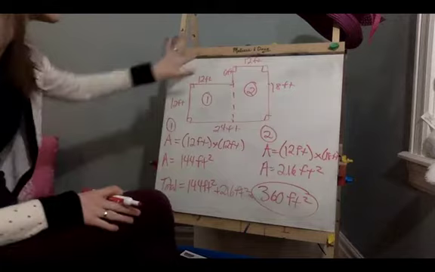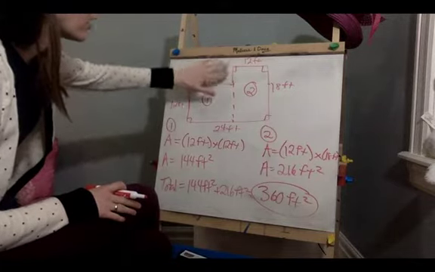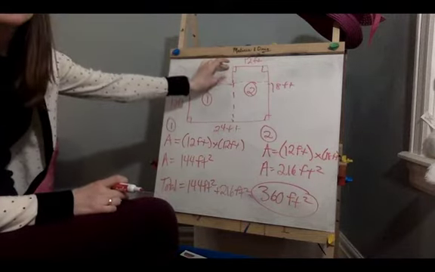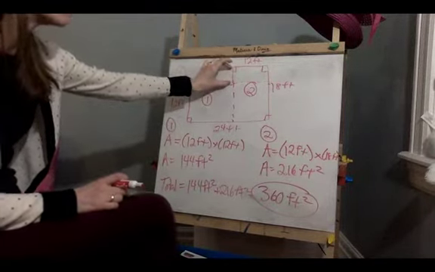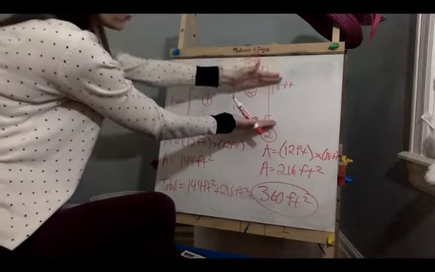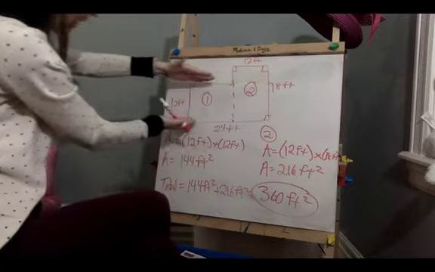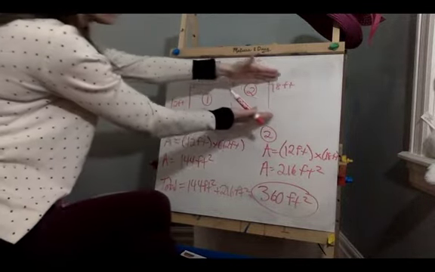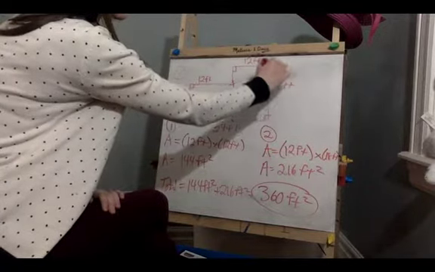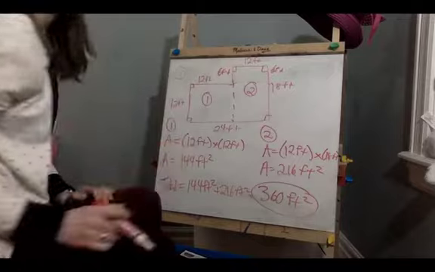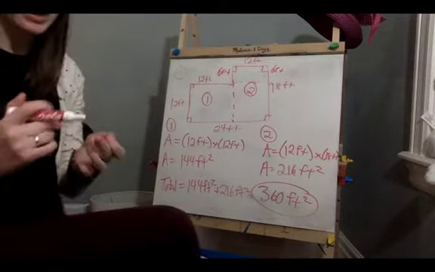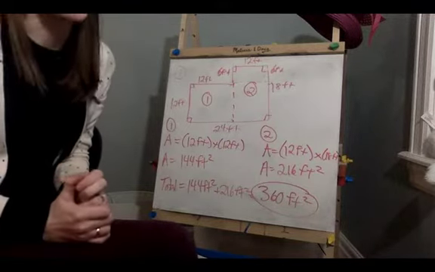What I mean is, let's say that this piece was missing and we did want to figure out this area here. We would have to do a little bit of logical reasoning to figure out that value, because we know this entire length here is 18, and that 18 is composed of two sections, and this section matches with this one over here, which is 12. The difference between 18 and 12 is 6, meaning that if this is 6 feet, then so is this. So even if all the dimensions aren't given to you directly, you can still find them in some way.